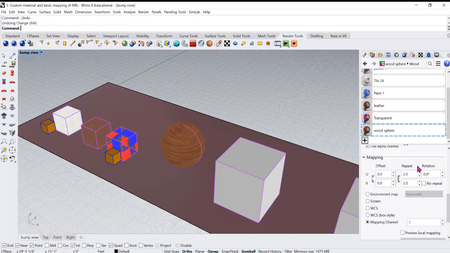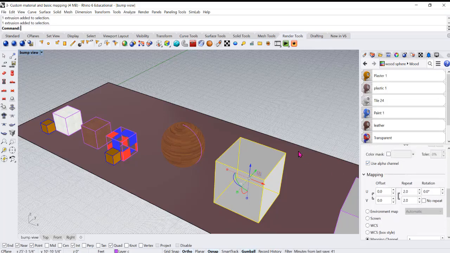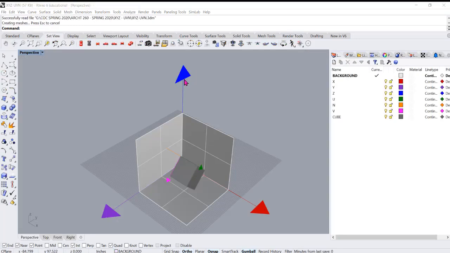And as I mentioned previously, when it comes to surfaces, U and V is a similar way of creating the coordinates that we have in the environment that are X, Y, and Z. For surfaces, we have U, V, and N. Now the arrows that are in color blue, red, and purple represent the spatial coordinates. Those coordinates represent Z, Y, and X.